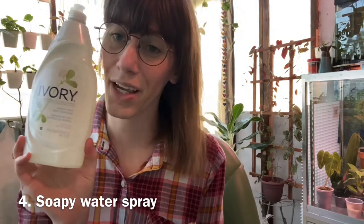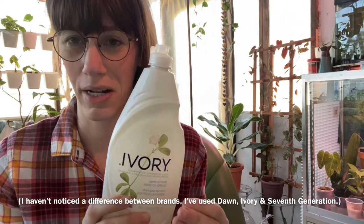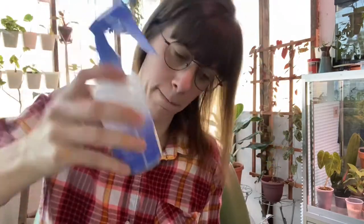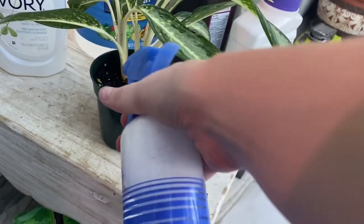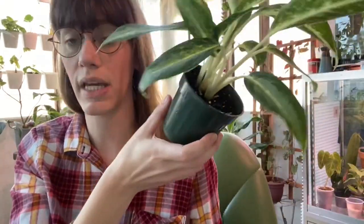Something you can do in conjunction with the mosquito bits to treat gnats is soapy water. I use dish soap because it's made to break up oils — it's pretty viscous and concentrated. If I add just a little bit to a spray bottle full of water, that's enough. This method works because even when dissolved in water, it's viscous enough to cause gnats' little wings to stick together. Remember that fungus gnats live in the soil, not on your plant, so you want to make really good contact with the soil with your soapy water. You can do this pretty much daily because you're not adding enough water to really moisten the whole pot — you're just hitting that top layer with the soap.